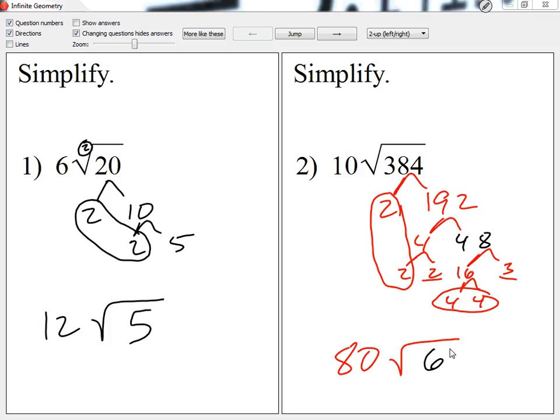Once again, my groups go out, my singles stay in. If you have more than one single, multiply them out for the inside. If you have more than one group, multiply them for the outside, just if there was a number on the outside to begin with, so obviously multiply your groups to that.